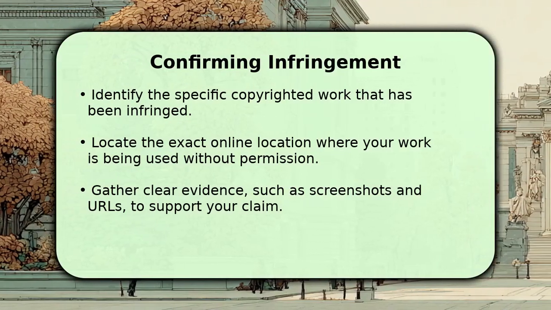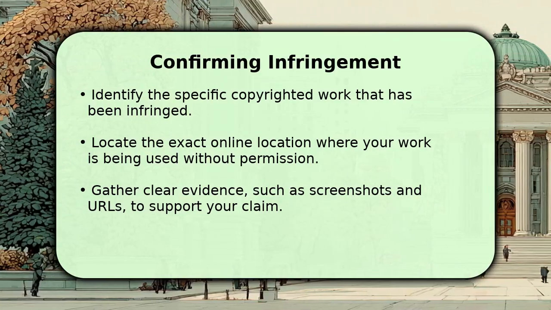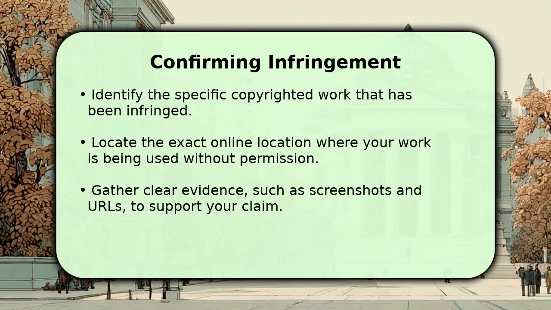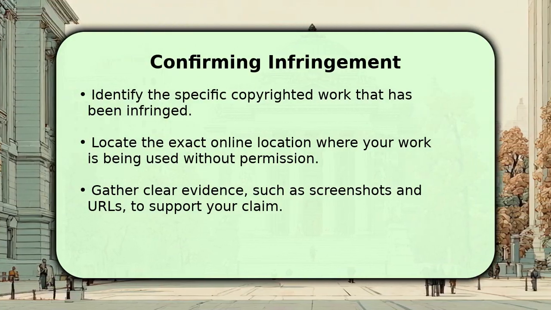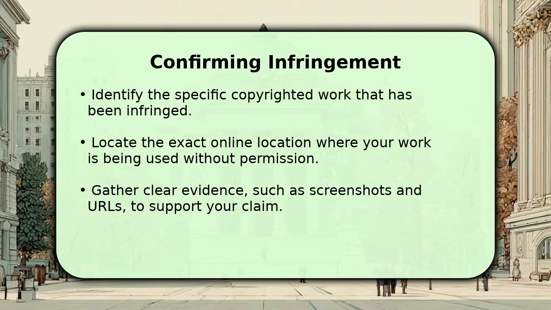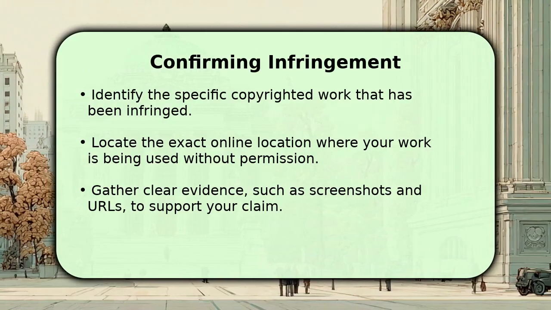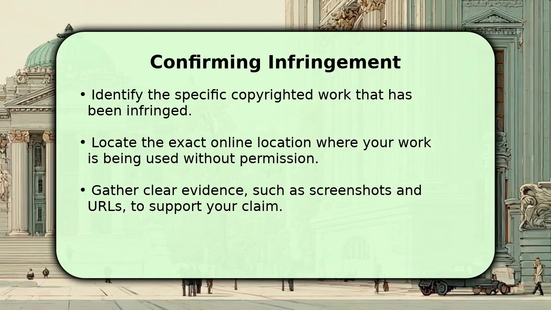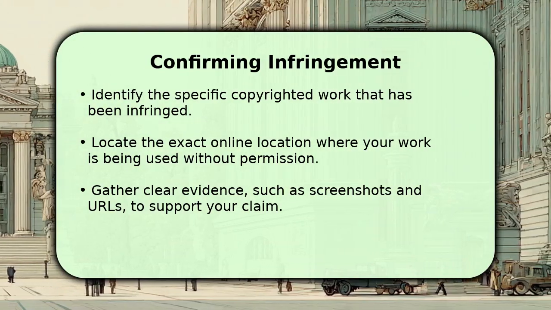Before filing, you must confirm actual copyright infringement has occurred. Clearly identify your original copyrighted material, for instance, a photograph, video, or piece of writing. Then, pinpoint the precise web address where the infringing content appears. Collect definitive proof, including timestamp screenshots and the full uniform resource locators, which are essential for a successful complaint. This thorough preparation strengthens your case significantly.